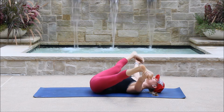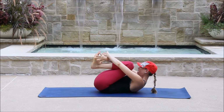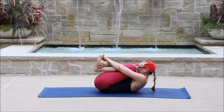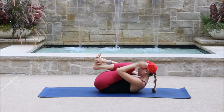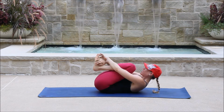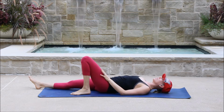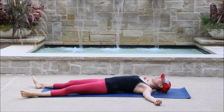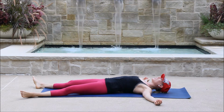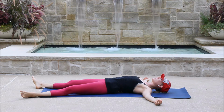And then let's hug the knees back into the chest for a final squeeze. Give yourself a big hug, big kiss. Fill up with the biggest breath of your practice. And on the exhale, let's make our way into final resting pose, Shavasana. Extend the legs long out in front of you. Arms alongside your body, palms facing up to the sky for receiving all that goodness from our practice.